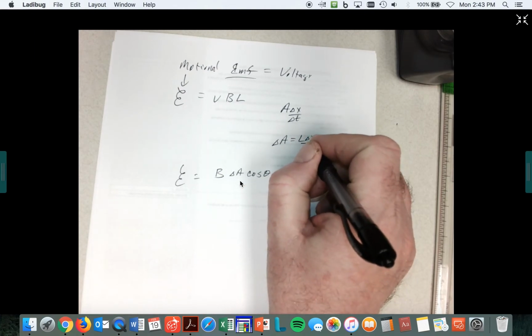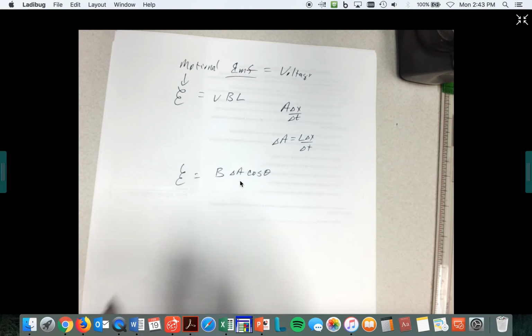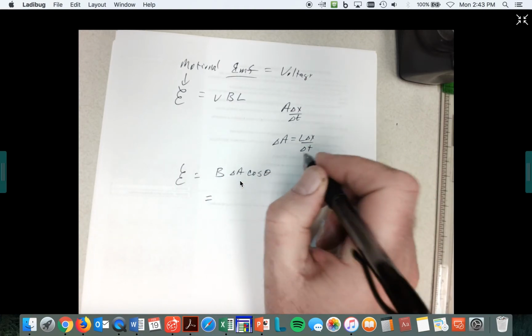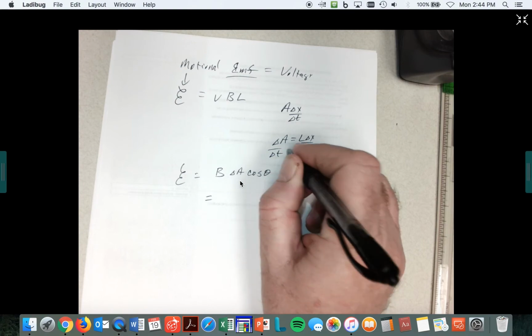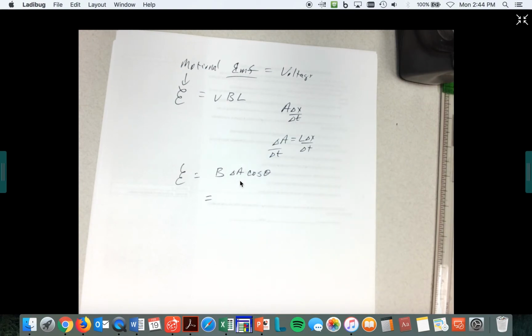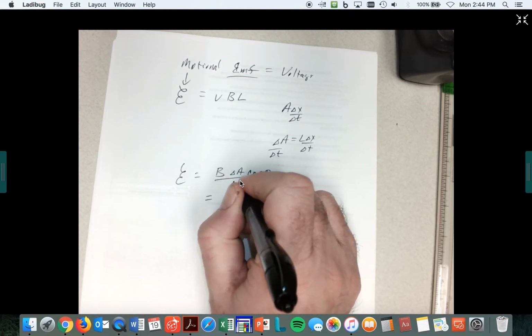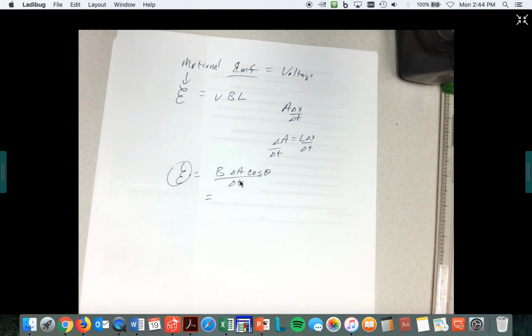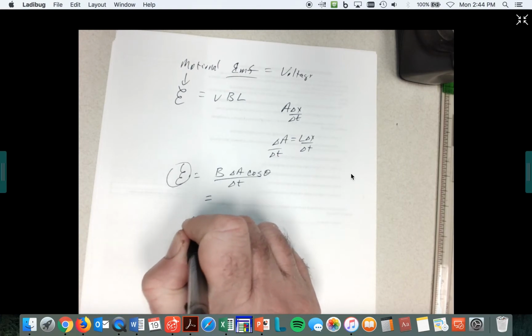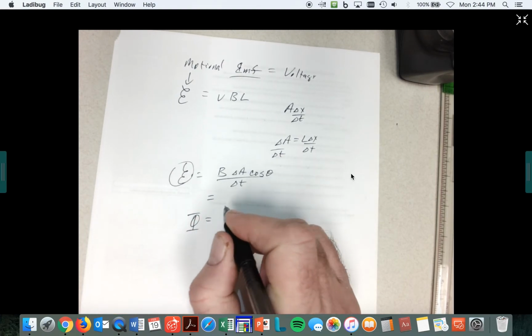The area is L dx dt, and so the changing area over changing time. If I'm changing the area over the changing time, I'm getting that motional EMF that I talked about earlier. I might have kind of jumped the gun on getting that motion. This is Faraday's law, which is basically the changing magnetic flux. I'm going to say it one more time.